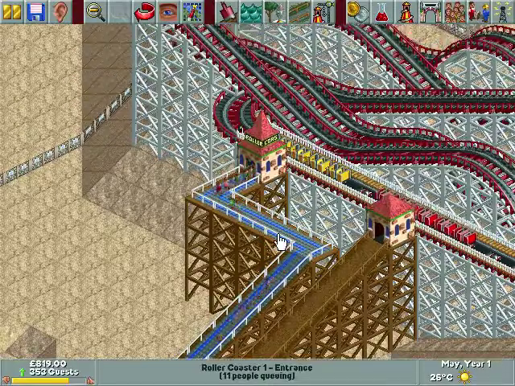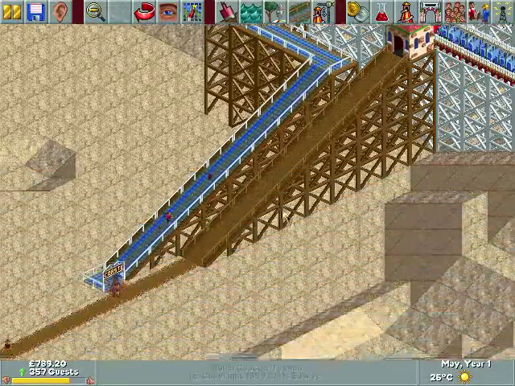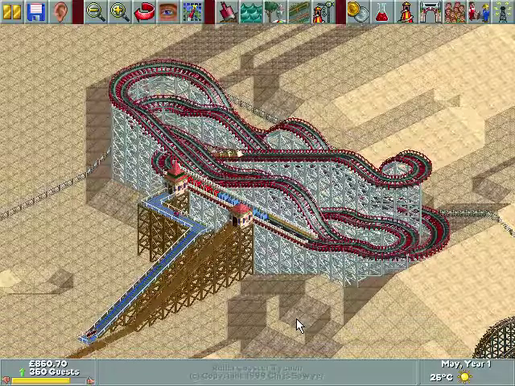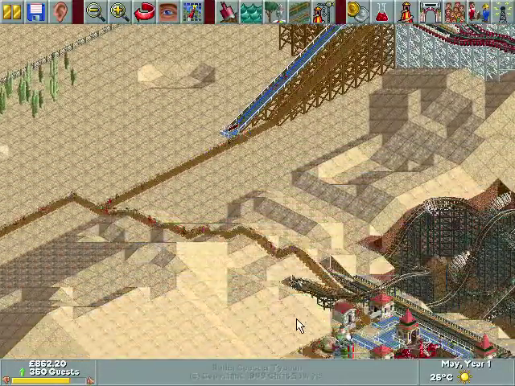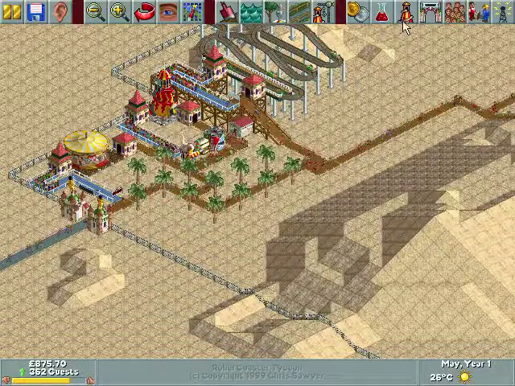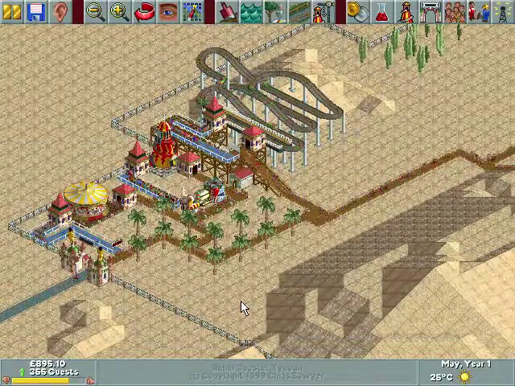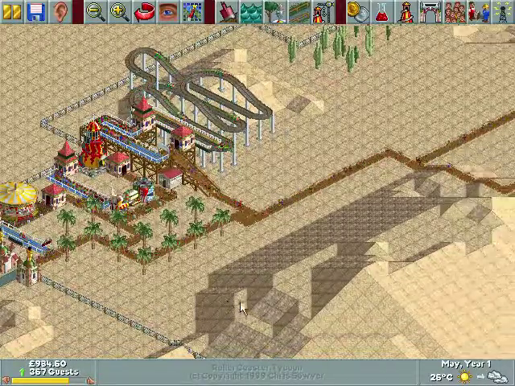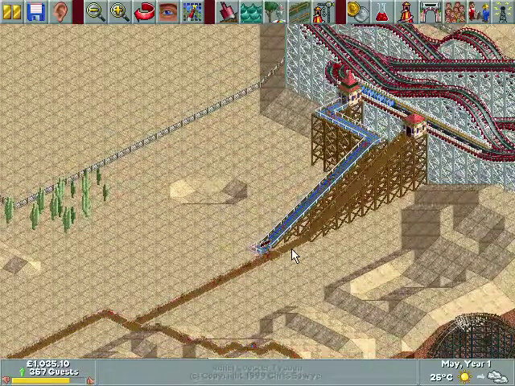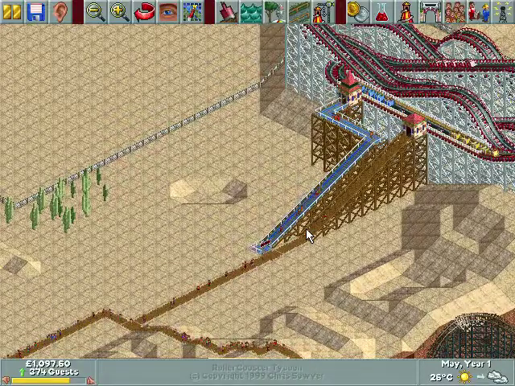Oh yeah, it's getting a nice queue already over here. There we go. The first row, load of people are going on that coaster. So that should definitely bring up our guest numbers, having two coasters. What is being researched? Information kiosk, that's fine. It's always a good one for it to research. The queue is getting nice. Oh, it sent those people back. That is always slightly annoying at times. But hey, these things happen, don't they?